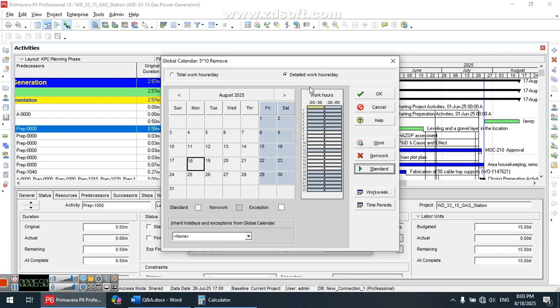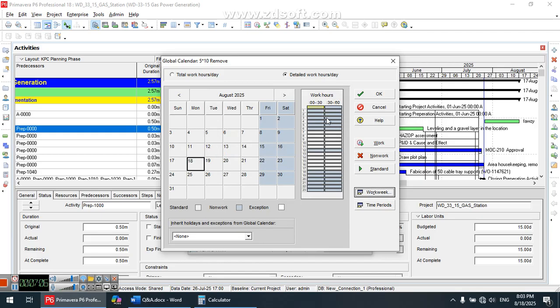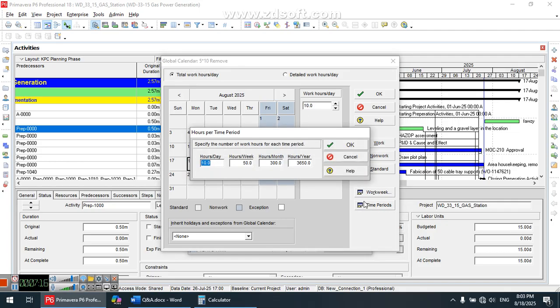Okay, for this calendar, from here I put 5 hours before the rest and 5 hours after the rest from Sunday till Thursday. So what changes happen? The changes happen only on total work hours here. Here it becomes 10 hours per day. Does this affect the time periods here?